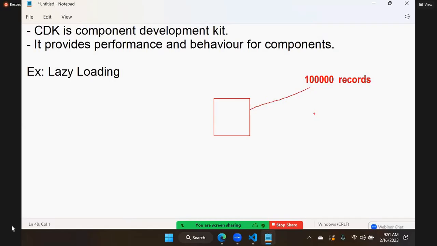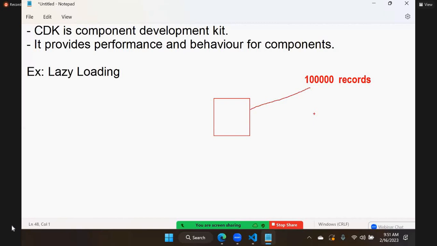So the solution is that heading I kept. What is the solution for that? Lazy loading. Lazy loading means load only what is necessary for that screen, and don't load the rest. It will load the content only when it is required.